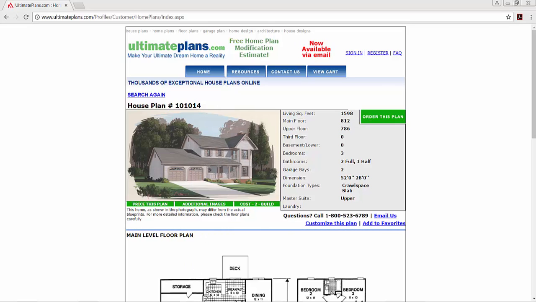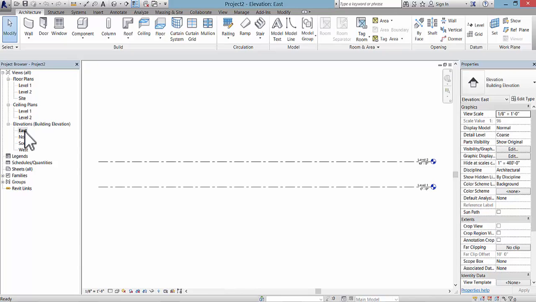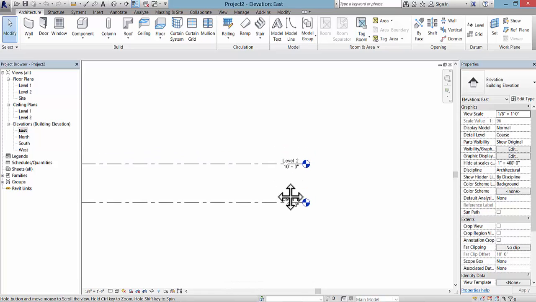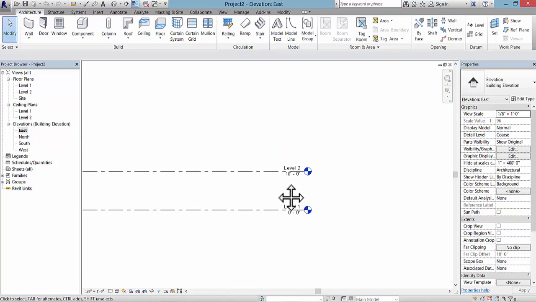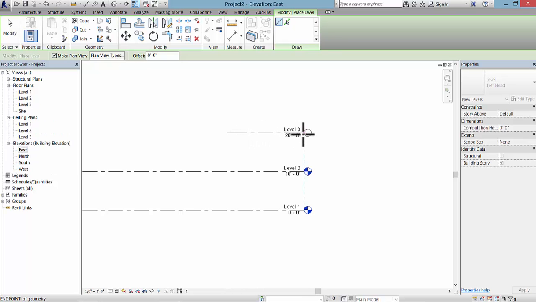So you may want to go over to the east elevation, east, north, south, west, doesn't matter which one. Double click on that elevation and notice that you have here this level 1 and 2. So we might want to create another level so that could be for the second floor. So over here at the top right of the architecture tab, I'm going to click on level, and then I can come up another 10 feet if I like, and come around and click. Pull your mouse over and click.